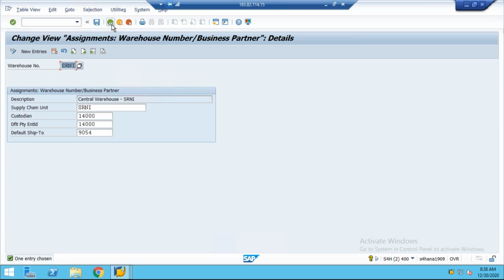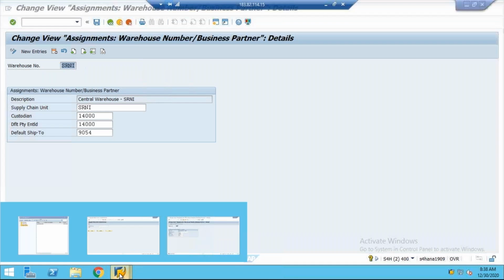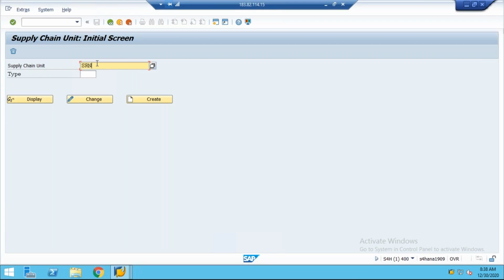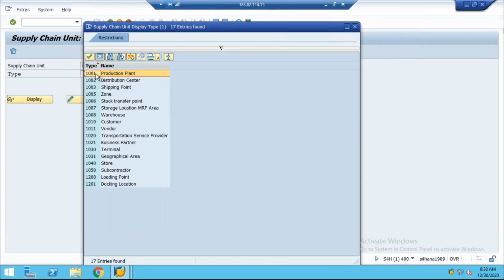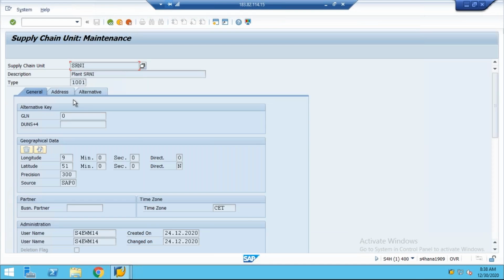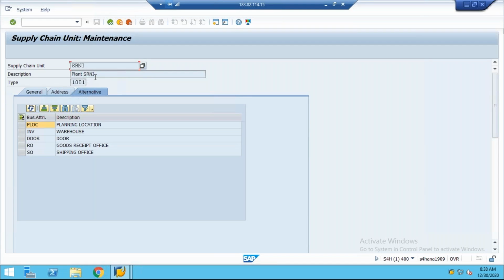Okay, so I will show you this. This supply chain unit is created when the plant was created as SRNI in ECC or S/4HANA. The system creates a supply chain unit automatically, because we are now working with an embedded system.